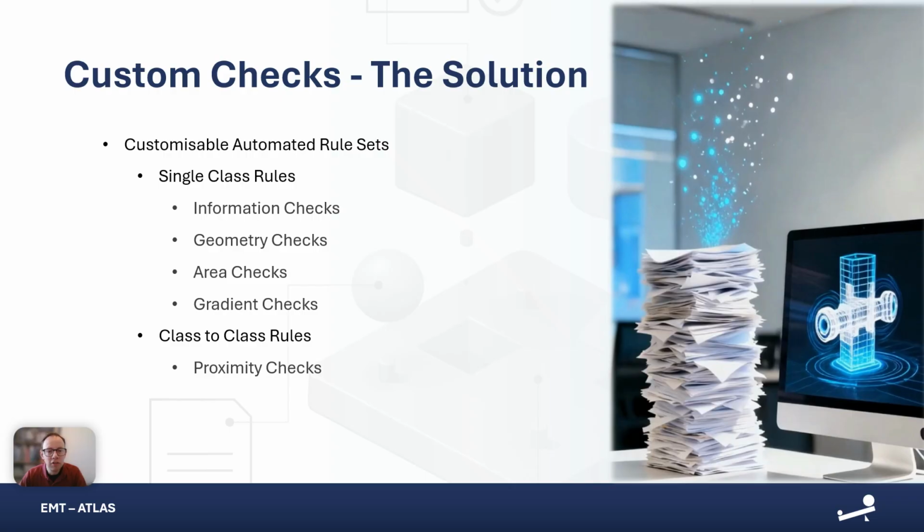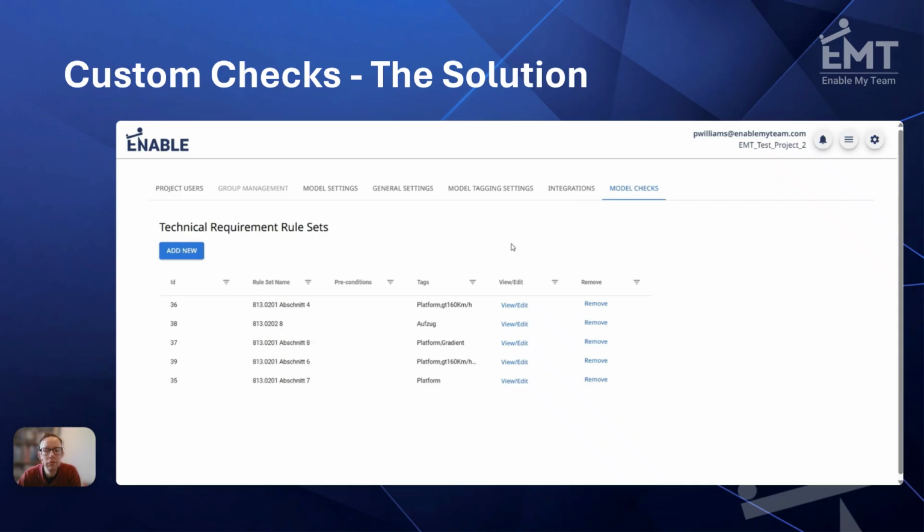Whilst class-to-class checks cover eventualities where you may want to check proximities between two or more classes, whether this be linear, straight line distances, or planar, which check proximities between classes in all directions of a given plane. Again, we'll now take a look at a complete run-through, from setting up a rule to reviewing the results.